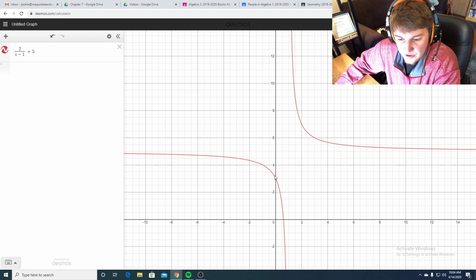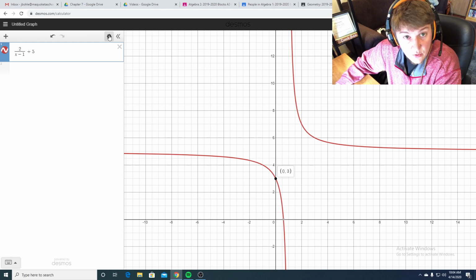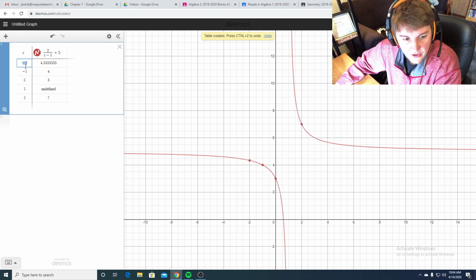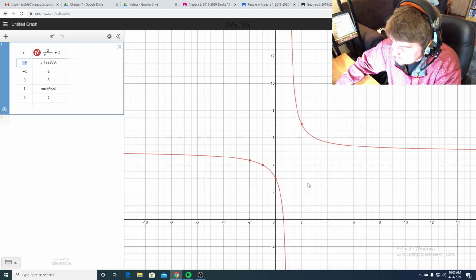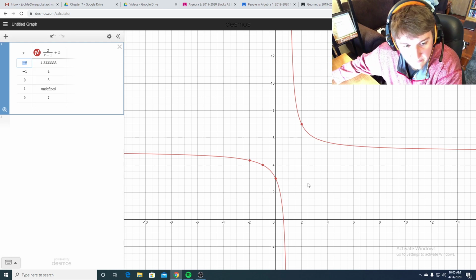Okay, and if you want to snipe ordered pairs like 0, 3, we know is going to be one of them. And maybe right here looks like another one, maybe. Nope. Either way, this is why we have the table, so we can convert to a table. Okay, so we know at 1 we are undefined, again, which is a fantastic clue because we've identified that 1 is outside of the domain.